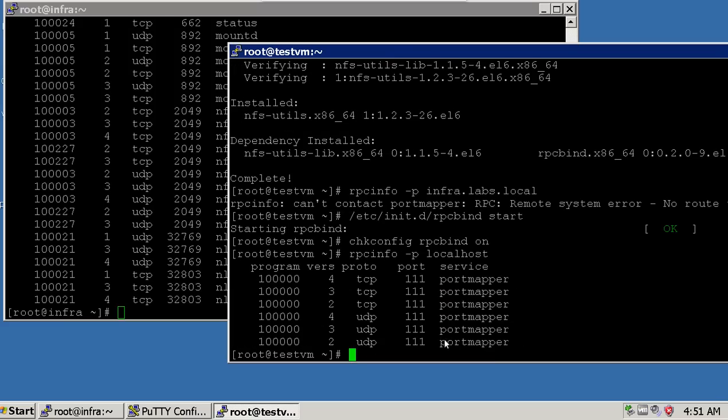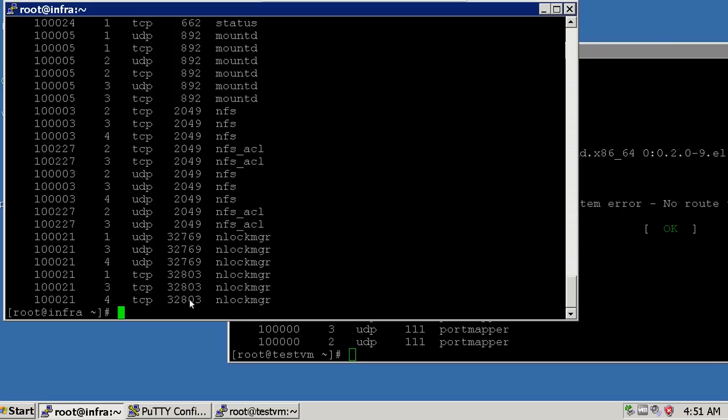Now when I make a request for any RPC based services, it sends a request to the remote server, and remote server in turn displays me the result. The conversion from the name to the port is taken care of by the RPC bind.